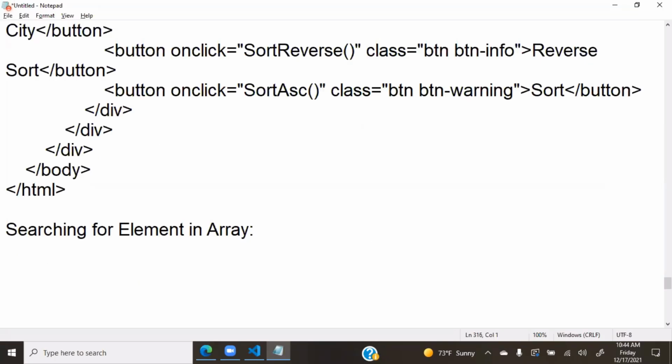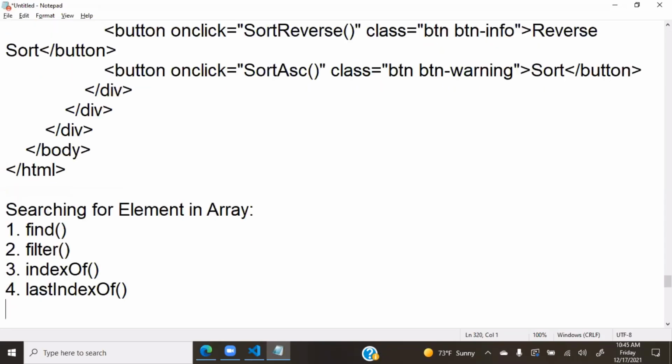What are the options required for searching for any element in an array? Find, filter. These are searching only. Already we learned. What will find do?